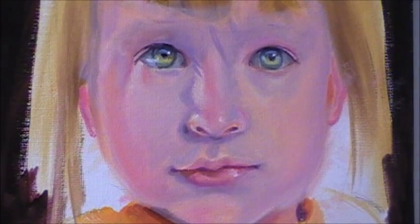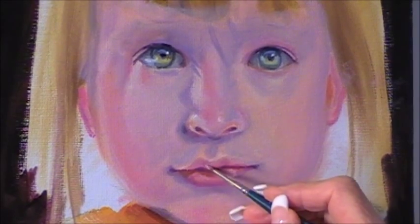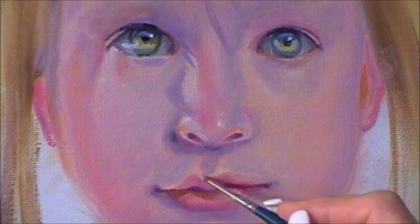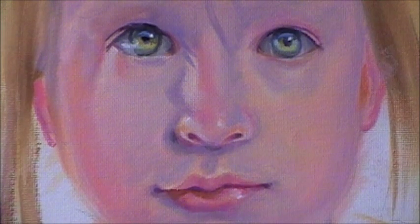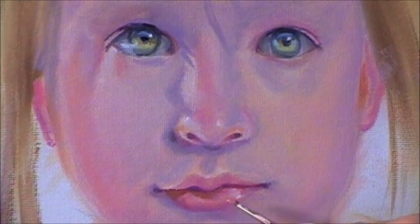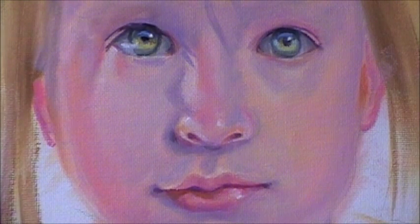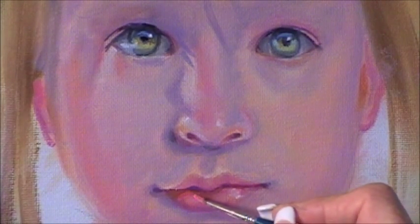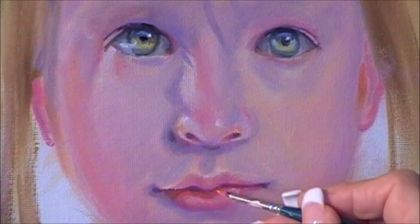Let's work a little bit on the lips — just a little tiny adjustment and definition. The depth here — that's a little oval here, oval here, oval here. Three ovals on the upper lip and two ovals on the lower lip. So with the shadow and edge of the shadow, it's a little red. I'm using cut red for that, overlapping the shadow.